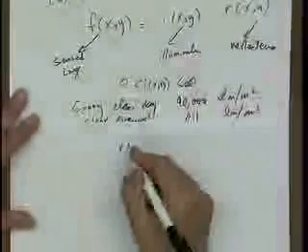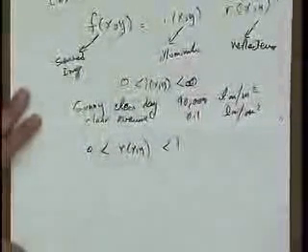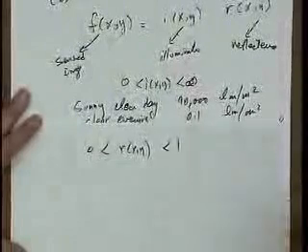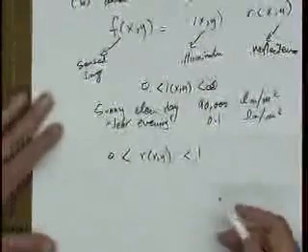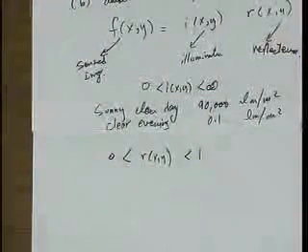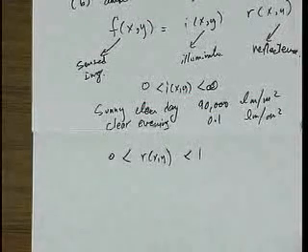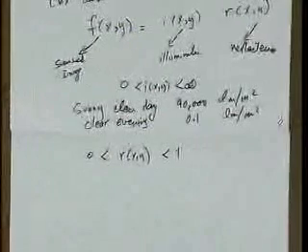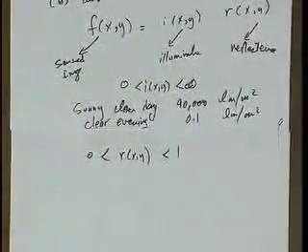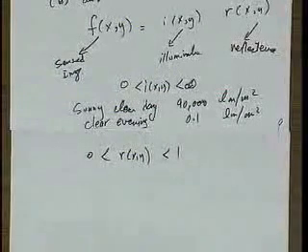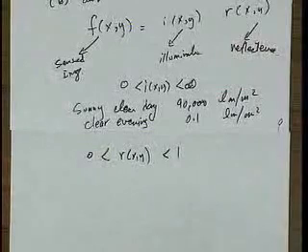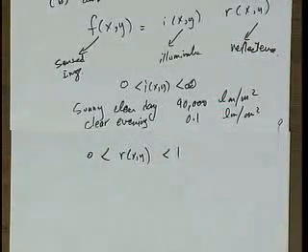Similarly, R of x comma y, the reflectance, can be anywhere between 1 and 0. You either reflect all of the light or none of it. It's a fraction, really. As you all know, what is the reflectance dependent upon? How much light you reflect depends on the color and the material that you're wearing. If you're wearing a black thing, then you absorb all the light, you hardly reflect anything. If you're wearing white clothes, or in snow, for example, you reflect everything and you absorb nothing.